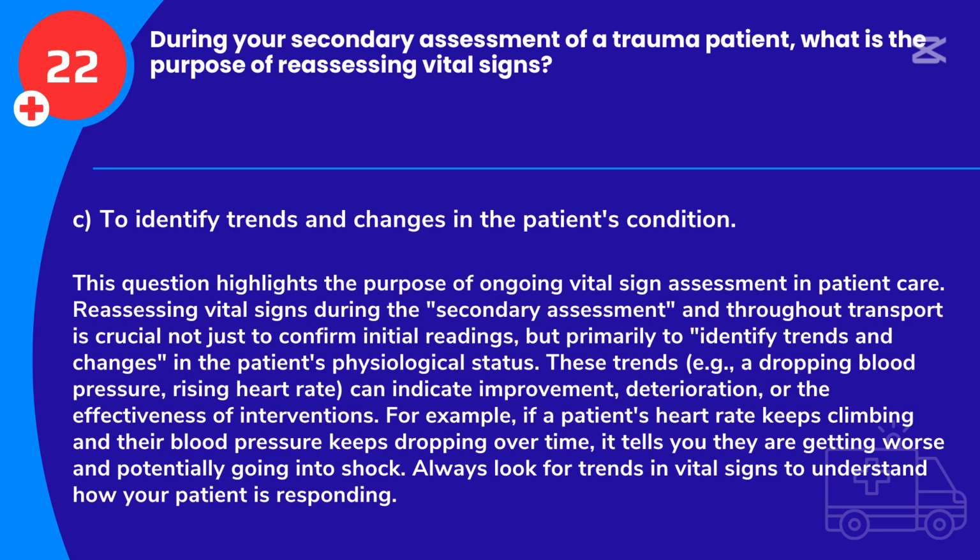Answer, C. To identify trends and changes in the patient's condition. This question highlights the purpose of ongoing vital sign assessment in patient care. Reassessing vital signs during the secondary assessment and throughout transport is crucial not just to confirm initial readings, but primarily to identify trends and changes in the patient's physiological status. These trends, for example a dropping blood pressure or rising heart rate, can indicate improvement, deterioration, or the effectiveness of interventions.